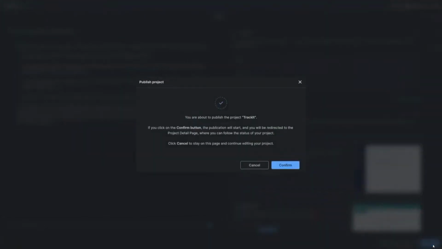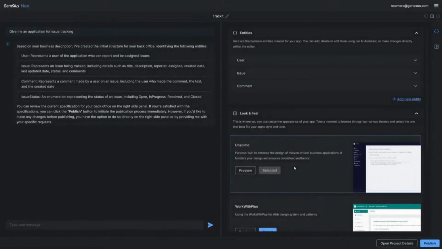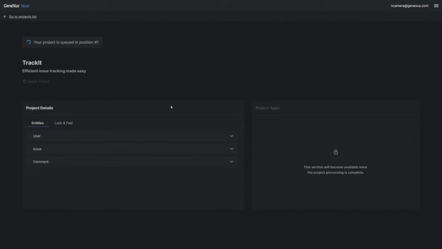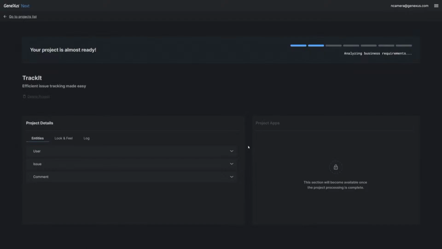So once we have created and adjusted our application, it will show us the configuration, and we can confirm this back office. Once we confirm, we go to the details of the project.